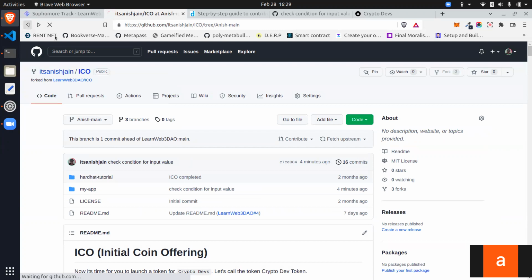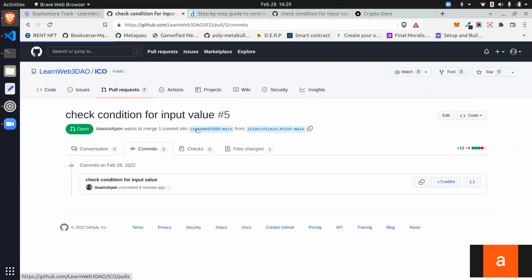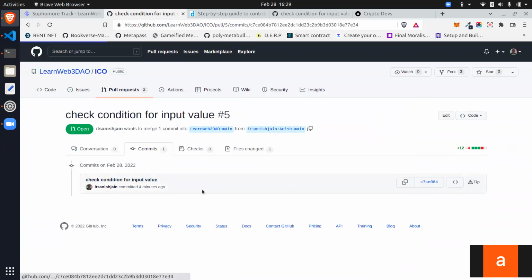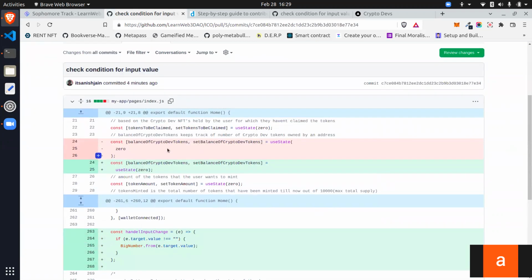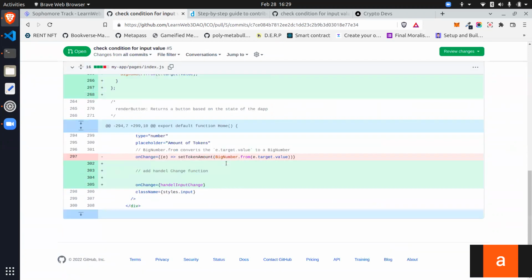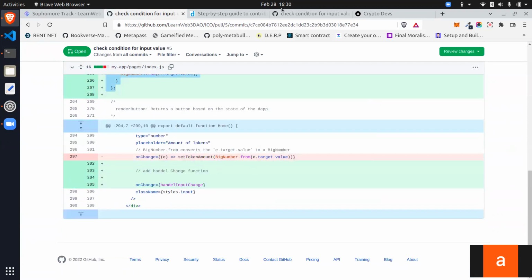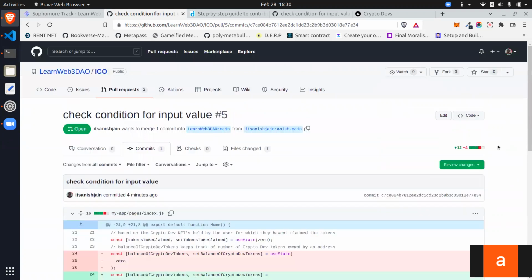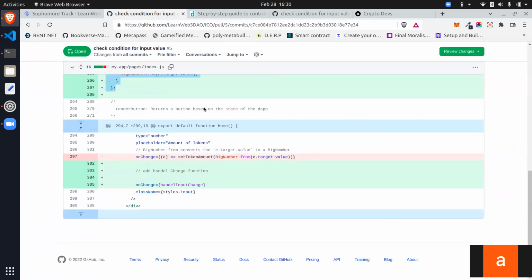Yeah, you can see, just go to the commits there, check the condition for input values, and you can see basically what I did. I don't know where this is coming from. I guess they didn't push it, but this one is ours, and this one I recently added the function. So this is how you contribute to the code base, and they just review it, and when they find it okay and it works for them, they pull it out. I guess they just merge it to their main branch, and this is how things work.